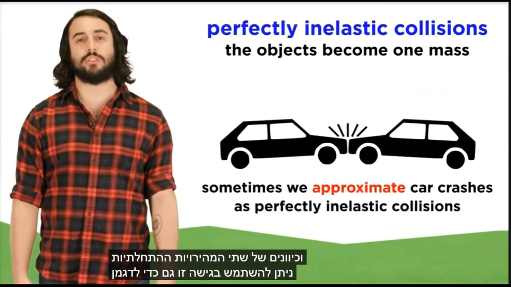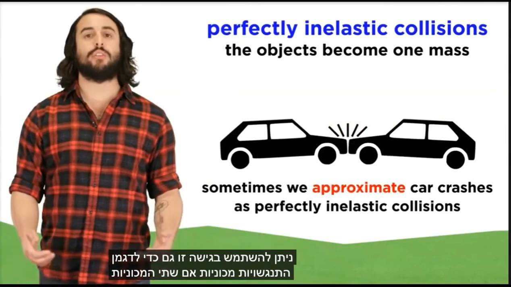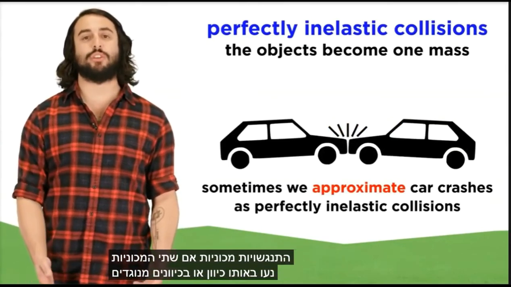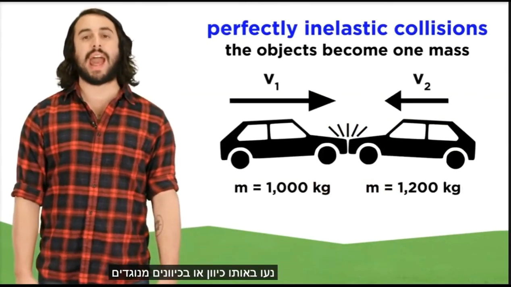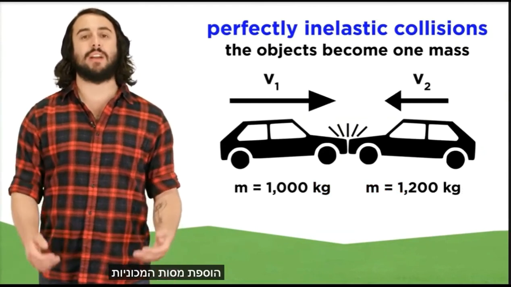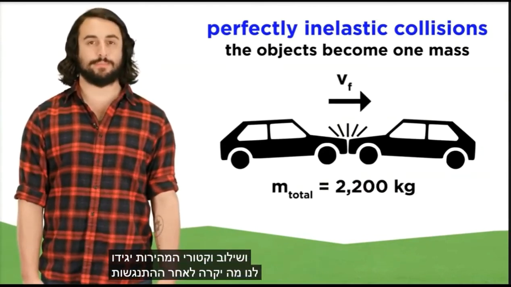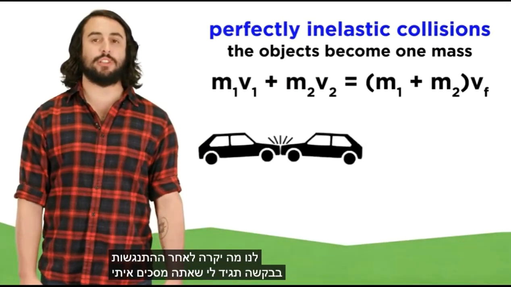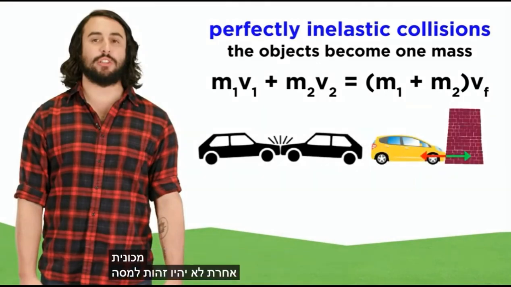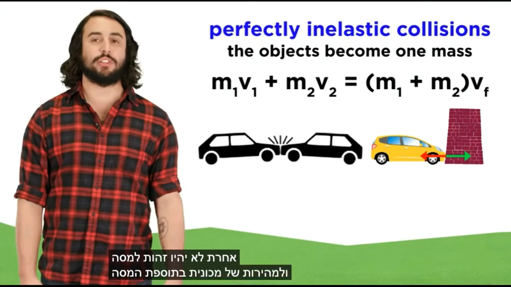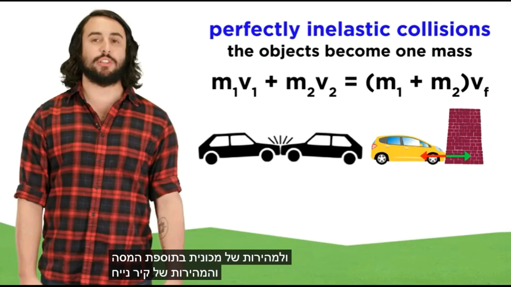This approach can also be used to model car collisions, whether the two cars were moving in the same direction or opposite directions. Adding the masses of the cars and combining the velocity vectors will tell us what will happen after the collision. Please tell me that you agree with me that the mass and velocity of a car plus the identical mass and velocity of another car is not going to be the same as the mass and velocity of a car plus the mass and velocity of a stationary wall.